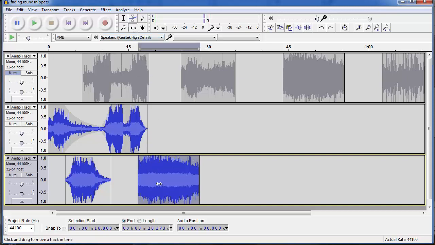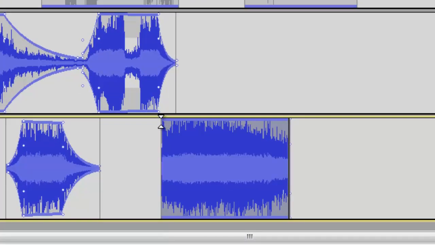And use my time shift tool to line it up about right there where the audio fade from the previous track starts. And once again, use the envelope tool to put a node here. Make sure that it actually puts the node in. You can see that it's not exactly cooperating. There we go. And then a node in here. And then I'm going to drag that down about like that.